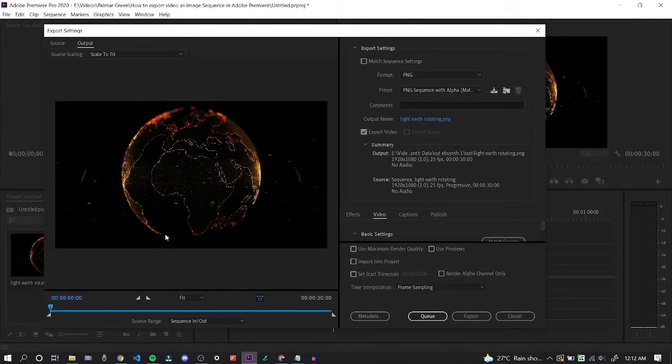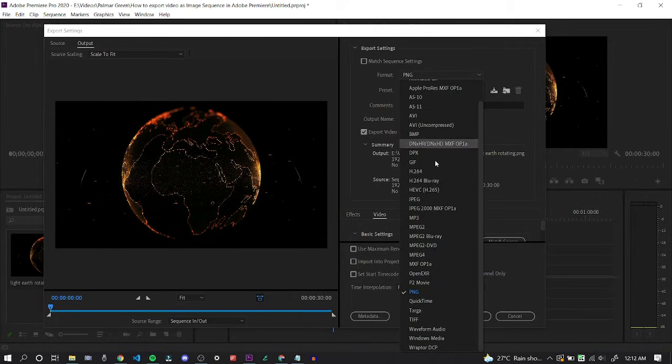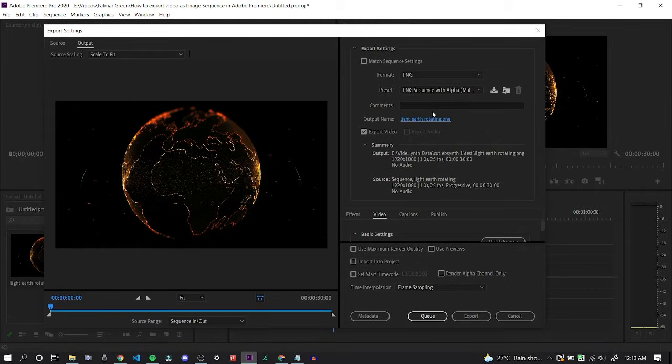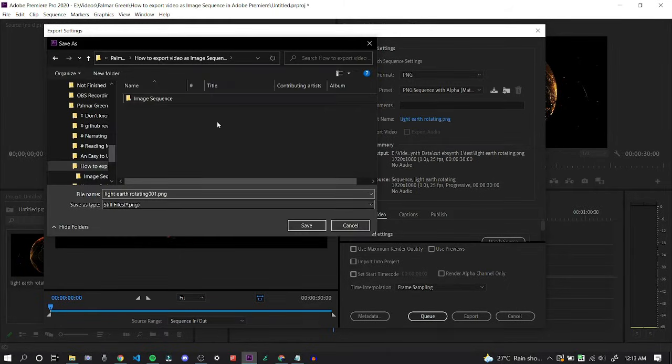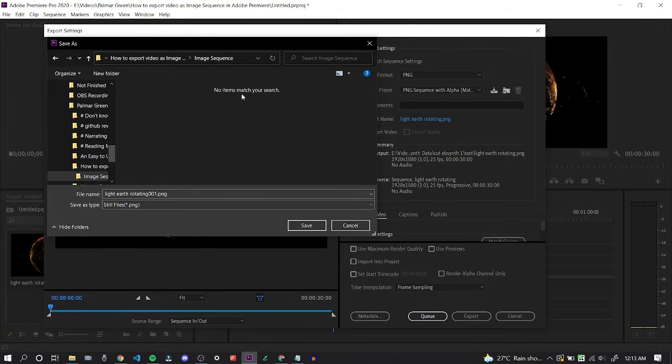And then when you're finished, go to file, then export, and then media. This will open up a new window, and in there click on format as a PNG, not H, just PNG. And then you can also choose the location of the image sequence folder. So let's say I choose this folder as the output directory of the image sequences, and click on save.